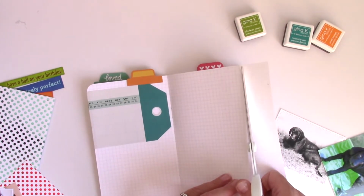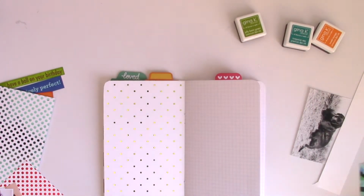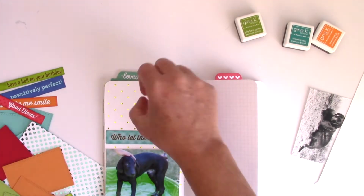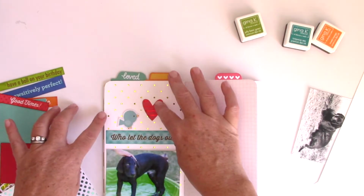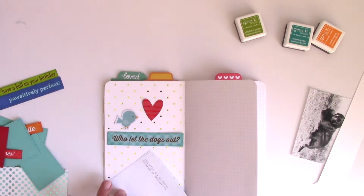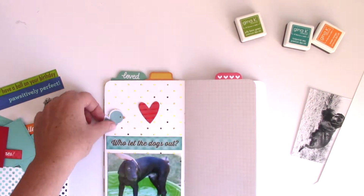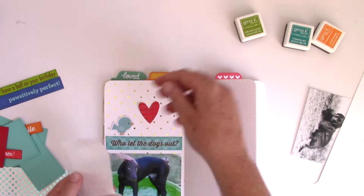And what you're left with is a really pretty traveler's notebook page that has little green polka dots that are foiled. So I think that this photo is perfect for that side, and I'm going to add a few of the strips of pattern paper that we inked, as well as some of the die cuts that we added some dimensional foiling to. So now that you have all these things pulled together, it becomes very simple to create a really shiny and special traveler's notebook spread using the Therm O Web adhesives and the Gina K Designs line for Therm O Web. And really, it's just a matter of putting a couple of cute dies together.